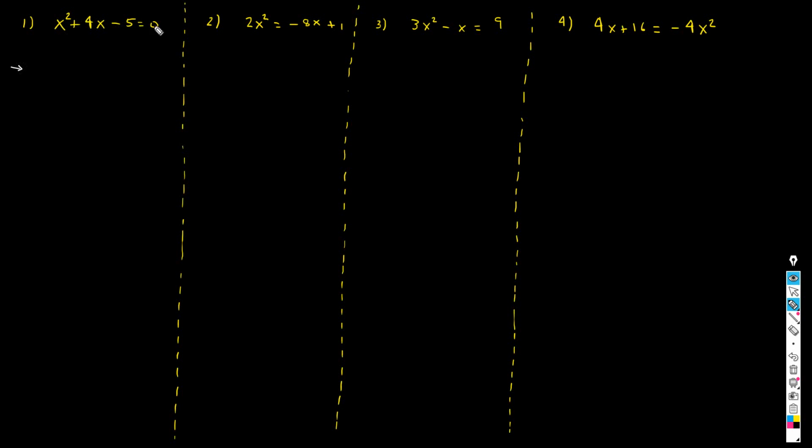Remember, it's got to look like this with a 0 on the right side, and then the quadratic term, the linear term, and the constant term in that order. It's got to look exactly like this. So is this in standard form? Yes. So I don't do anything. That is the first step, and it's completed. Next, you're going to make sure that the coefficient of the x squared is 1. You want to make sure of that. Is this 1? Yes. So again, we don't do anything to the equation.